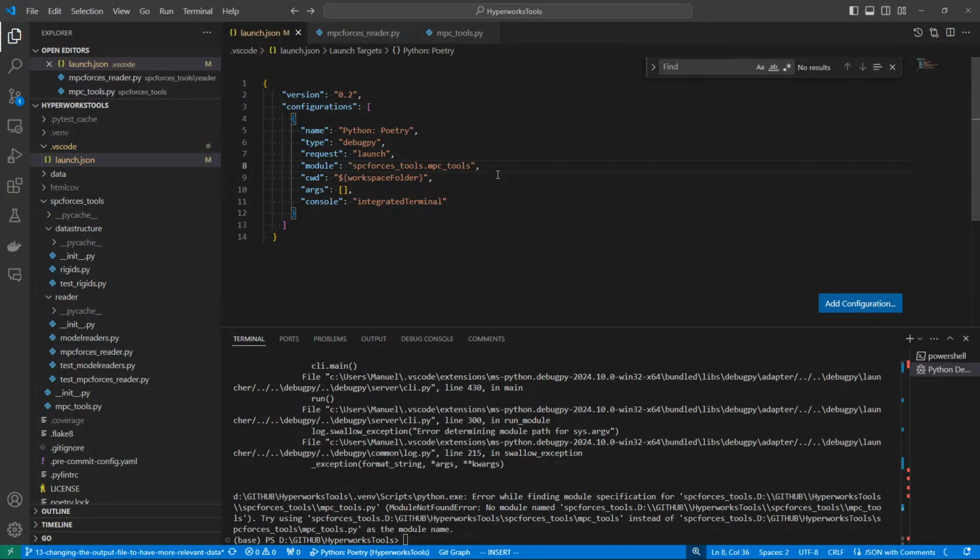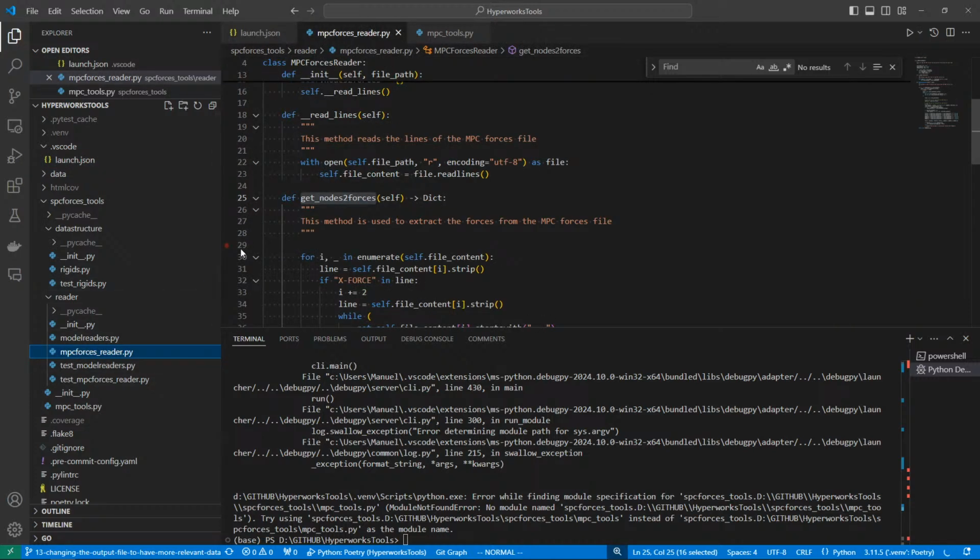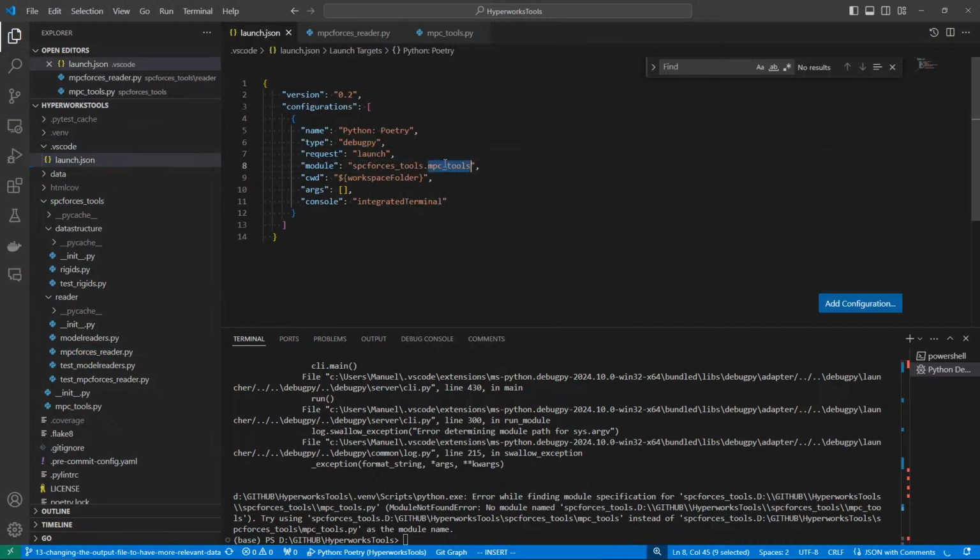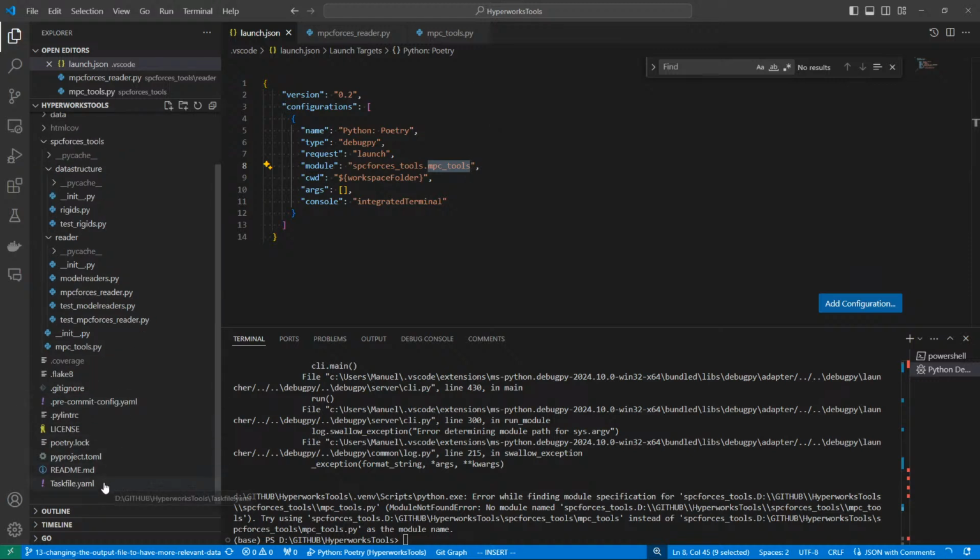Yeah, but basically that's it. So I would like to have something which I could, for example, also execute this file with F5 and then debug it. But this is not possible right now. So what I would have to do is just change the module here to point at the file I want to debug, and then it would work, hopefully. Now, that being said, this is one thing we did in the past.